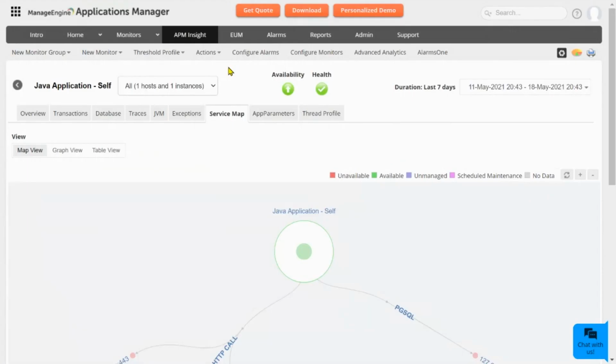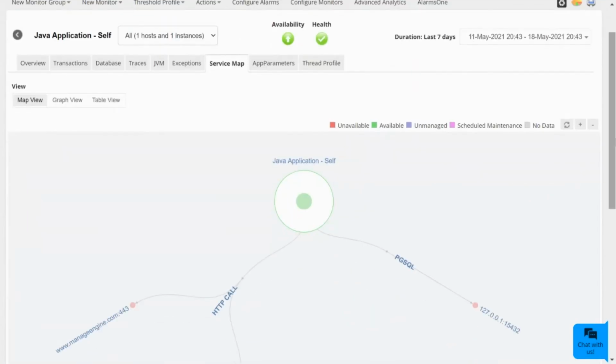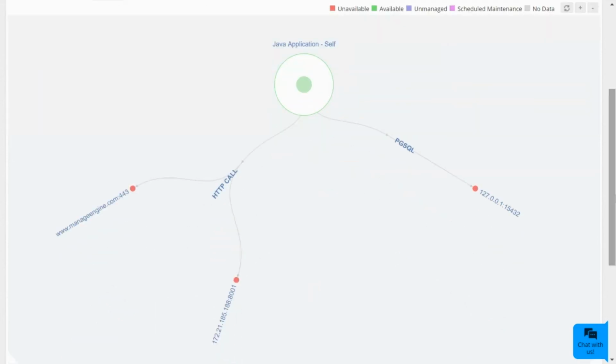And the service map information right here is nothing but simple architecture level information of your application. Your application is built using multiple stacks: Java, database, web server, APIs, and a cloud component, container-based systems. So you could see the interrelation between these components and the current running status of these components. By just doing a mouse over, you could find the average response time, the requests, failed requests, and total request throughput of these specific components.